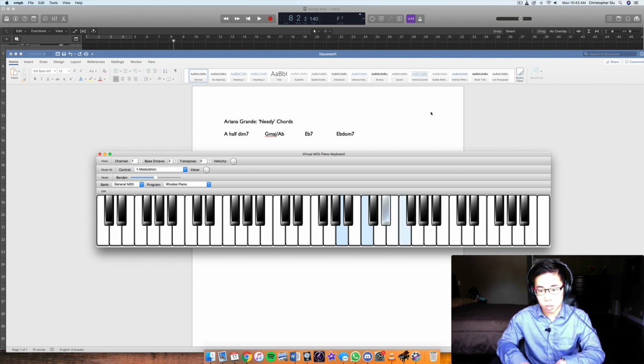So 1, 2, 3, 4. So in this case, our chord is A half diminished 7th. The top note really determines if it's fully diminished or half diminished. If it's 3 half steps up from the top note, then it's fully diminished. If it's 4 half steps, then it's half diminished. So that's our first chord.